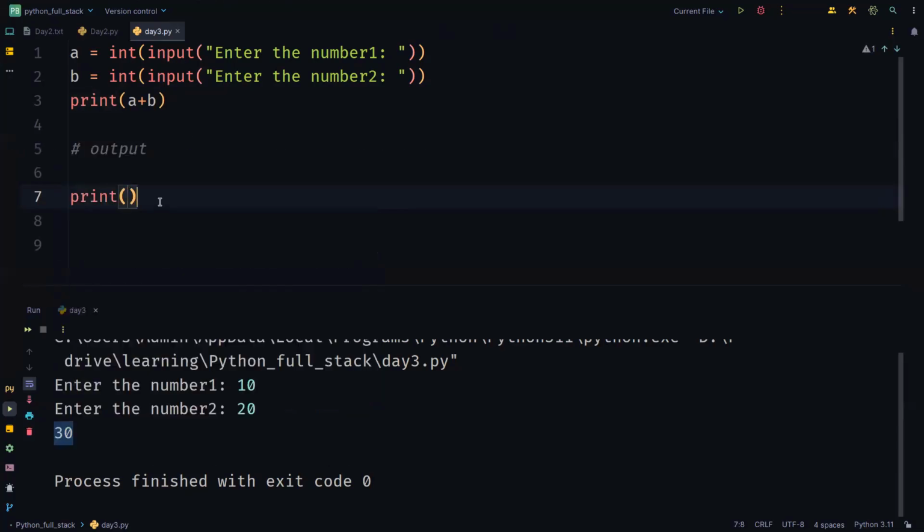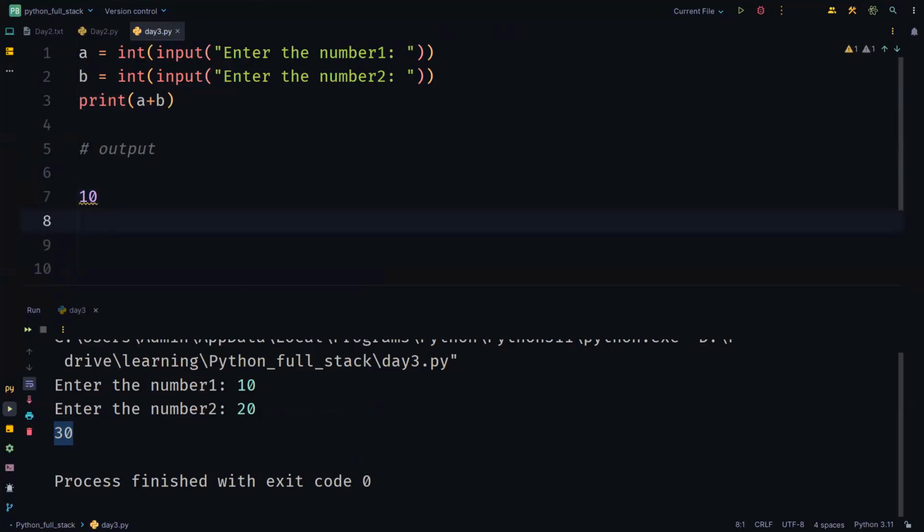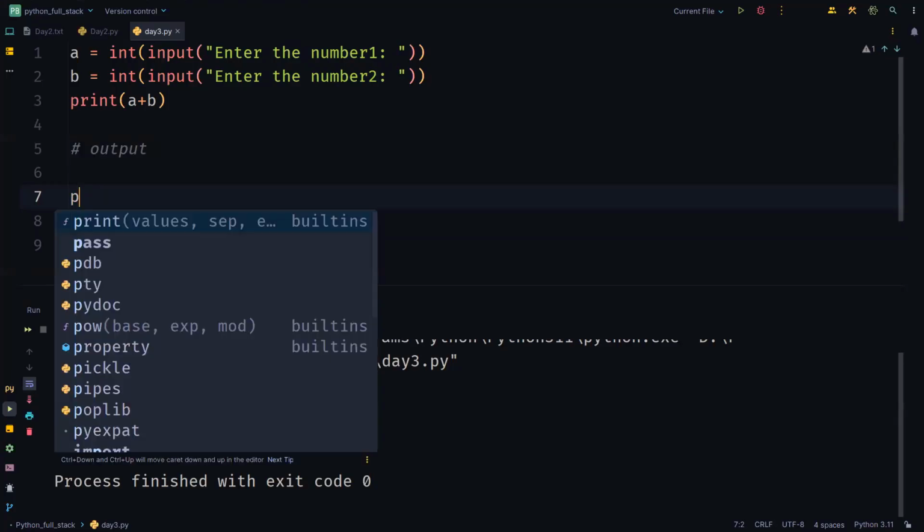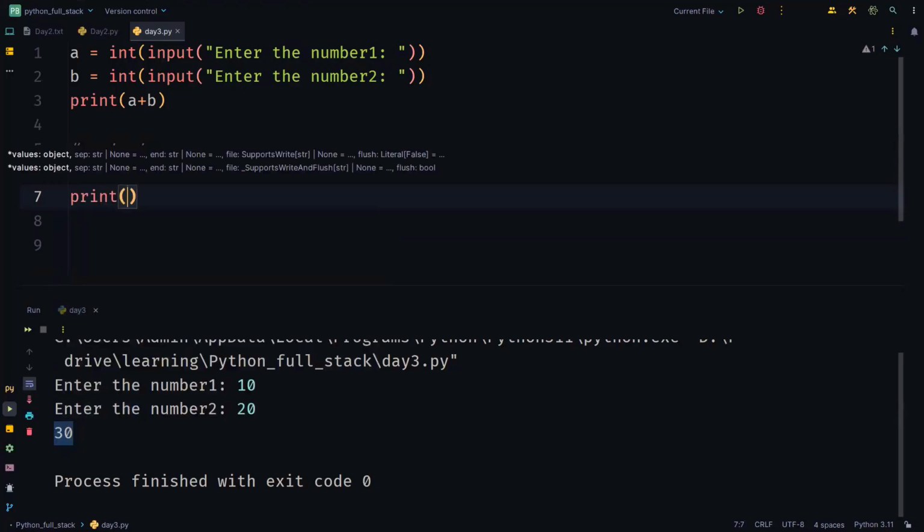Print is a function which is used to display the output. Suppose I have a number 10. If you want to see this output in the console, by using the print function I'm making this output visible to the user. It is displaying the output in the console.